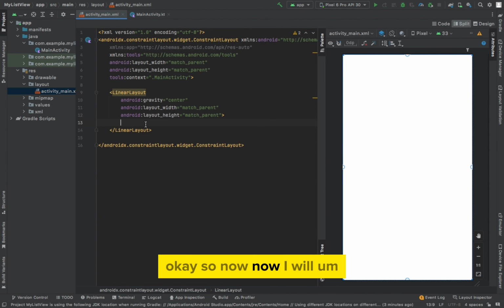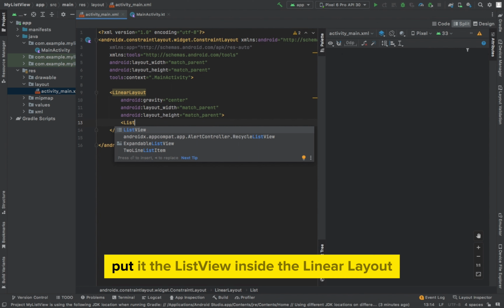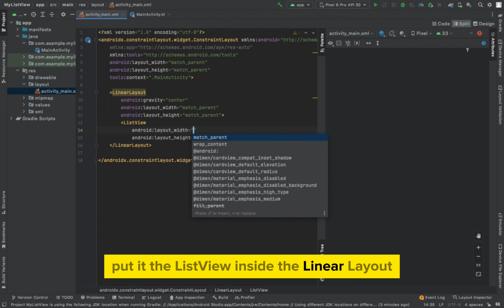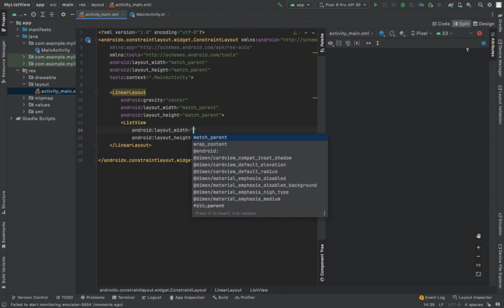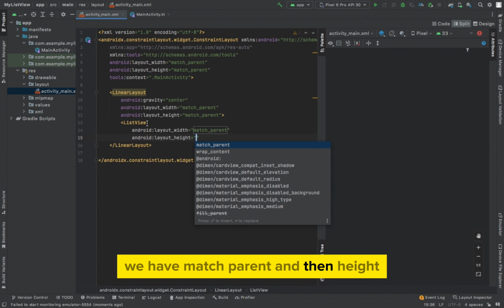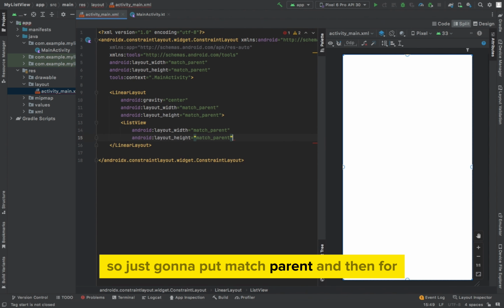Okay, so now I will put the ListView inside the linear layout with width of match parent and then the height also. Just going to use match parent.